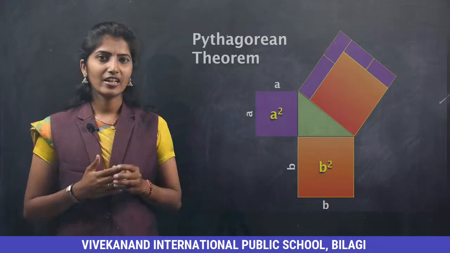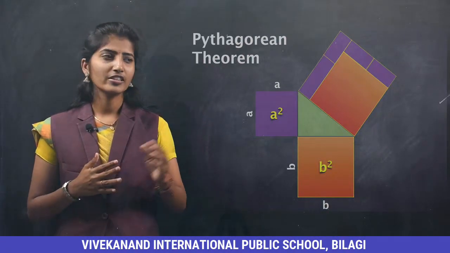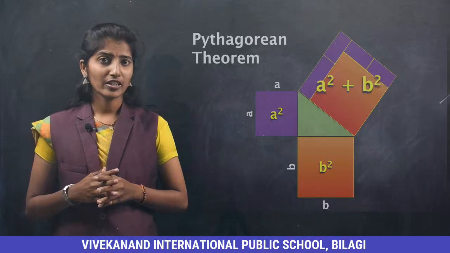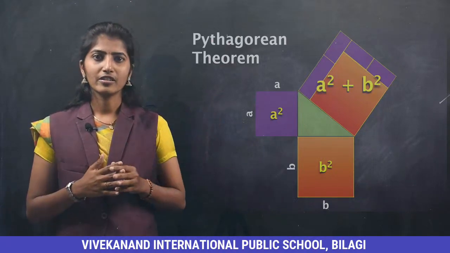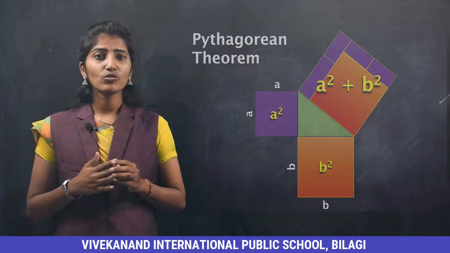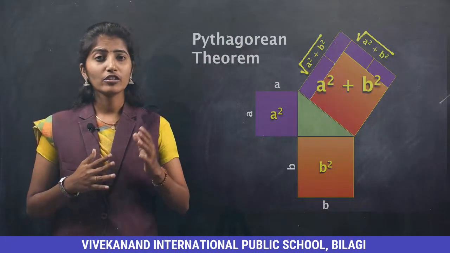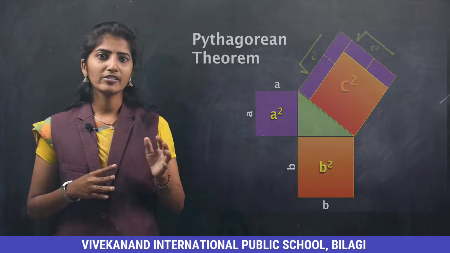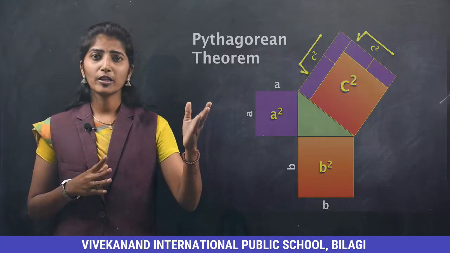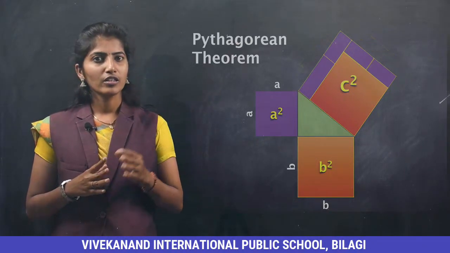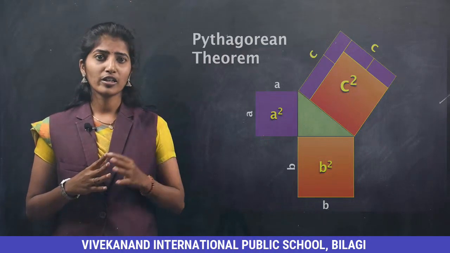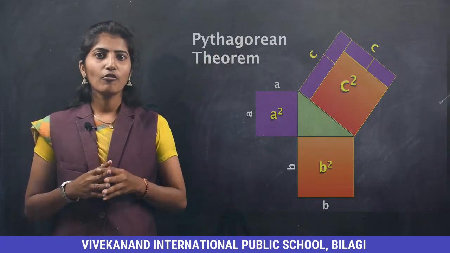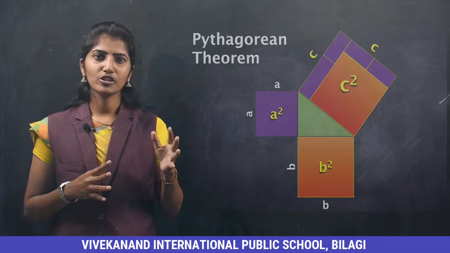Now we can see clearly that the square of hypotenuse is equal to the sum of A square and B square. In order to find the actual length of hypotenuse, we should put square root on it. Then we get square root of A square plus B square as the actual length of hypotenuse. Typically, we denote the length of hypotenuse side by C, then the square of hypotenuse becomes C square. As I told, to find the actual length of hypotenuse side, if we put square root over it, we get the length as C, where the actual length of hypotenuse becomes C units.